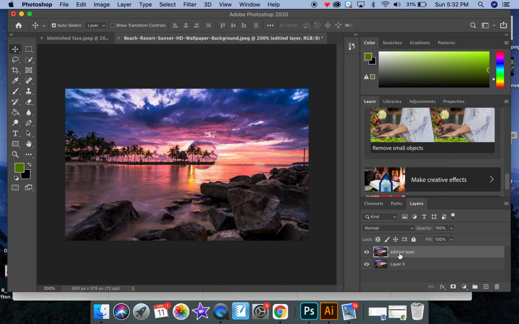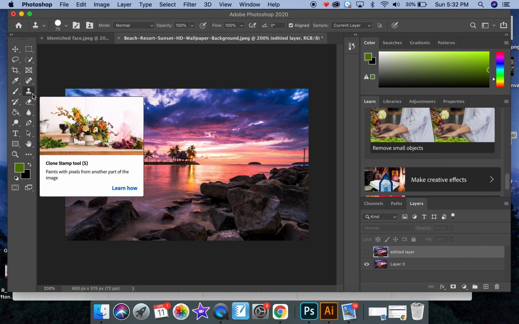Again, I want these two layers so you can take these away so I can see what you took away and see what you added. All right, so you find an image where you want to add a few things and take away a few things, and try the Content Aware Fill and try the Clone Stamp tool.